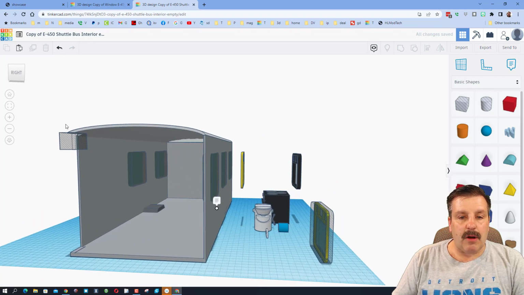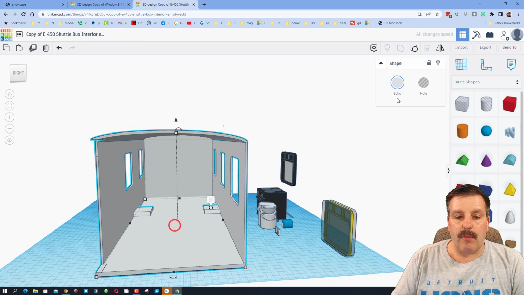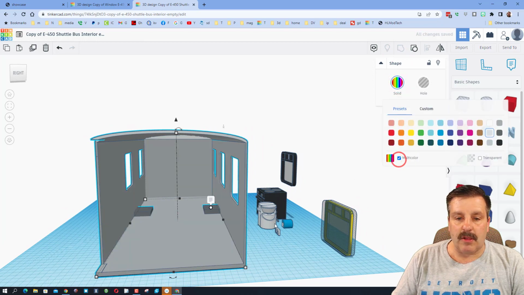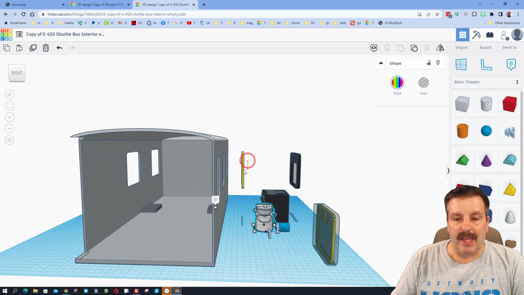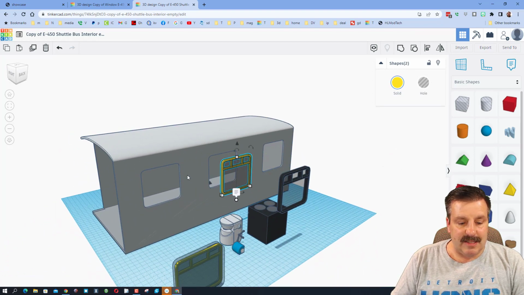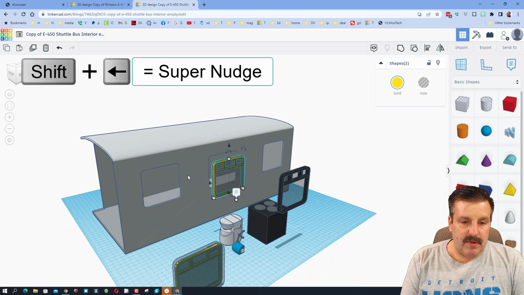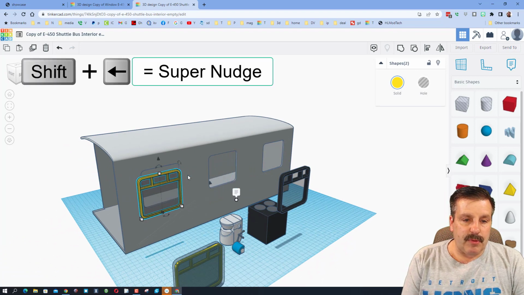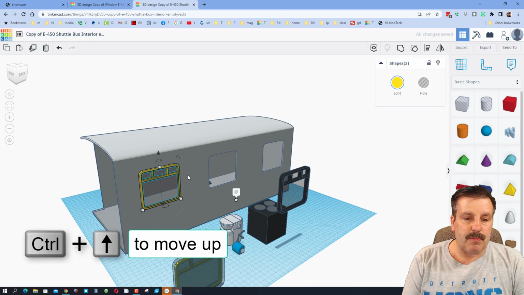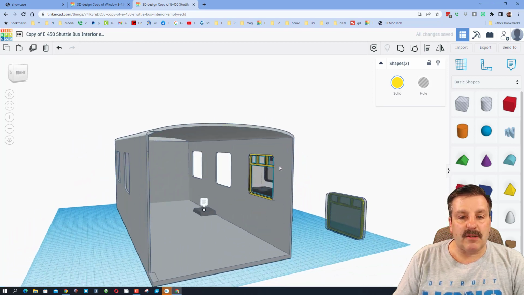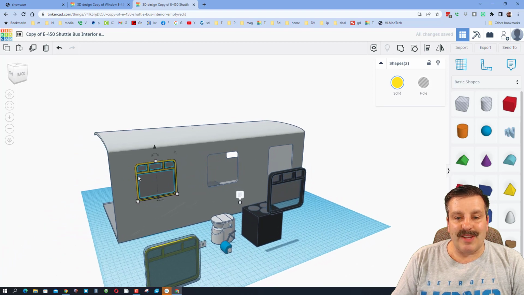So now that we've got these all in place, I'm going to take this chunk and group it even with the wheel wells because they're permanent anyhow. I will turn on multicolor, though, because that makes it look a little cooler. Then, my friends, we simply have to put this window in each spot. It is this easy. I'm going to use arrow keys to move it down. Nudge it in place, and when you get it inside the little window area, you can just nudge it till it's perfect. That, my friends, is how you can add all kinds of amazing custom windows into your tiny home.